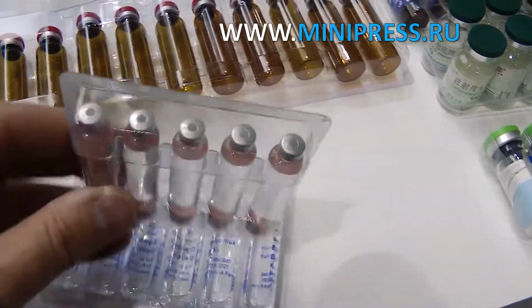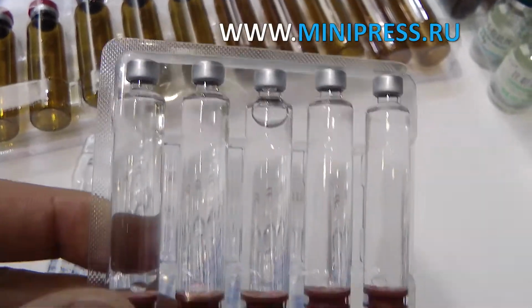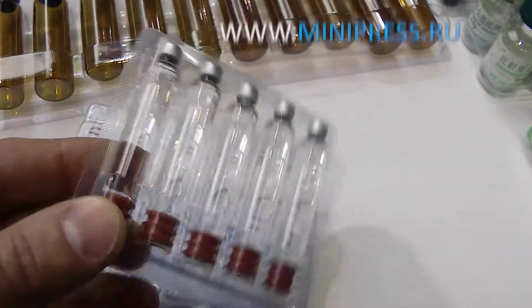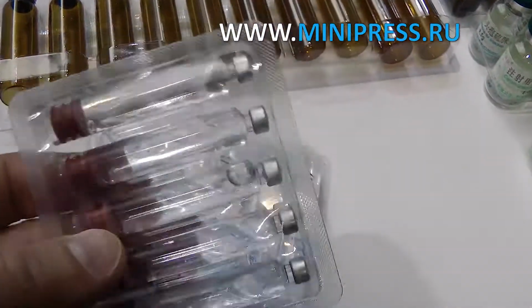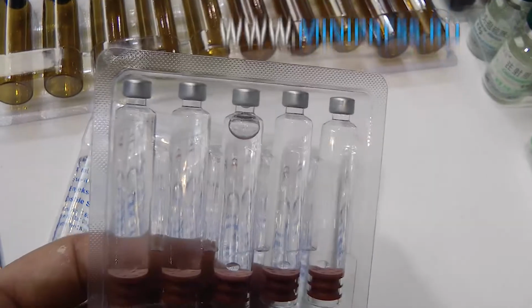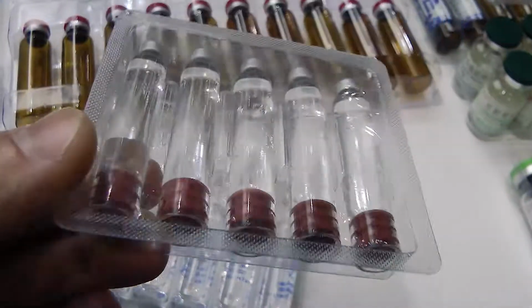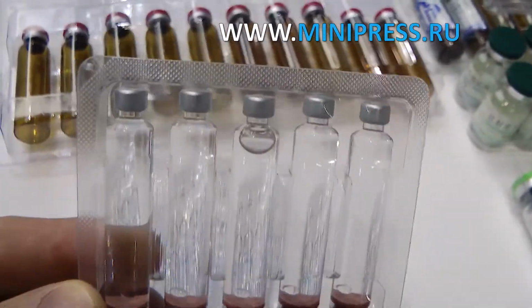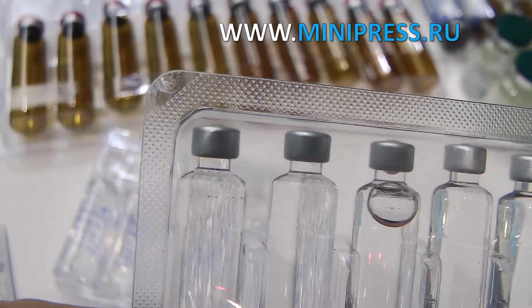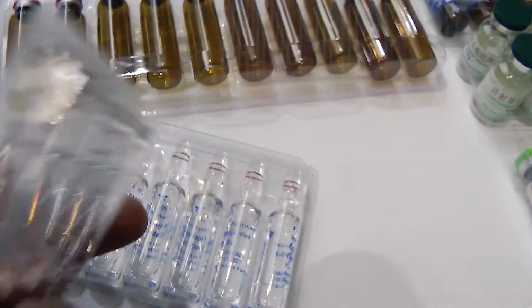Since I could not find a manufacturer of the equipment for packaging penicillin vials into plastic blisters, I decided to take another way and consult with professionals who work in the field of pharmaceutical equipment supply and maybe suggest another option for the machine. I searched on the internet for an intermediary from Russia because I once had a bad experience delivering equipment from a Chinese intermediary when they brought us a line for packaging powder, but there were no documents for installation or technical passport. It took us a long time to set up the line.